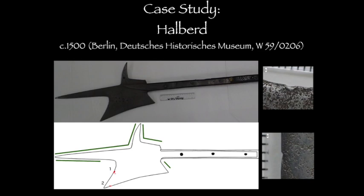This, given its location, is probably the result of some kind of offensive action that either successfully struck its target and caused a bit of a rolled edge because of the surface that it landed on, or where this attack was set aside at that point of impact with an opposing weapon.